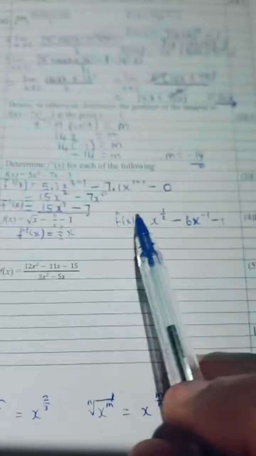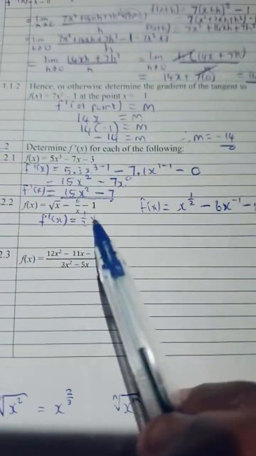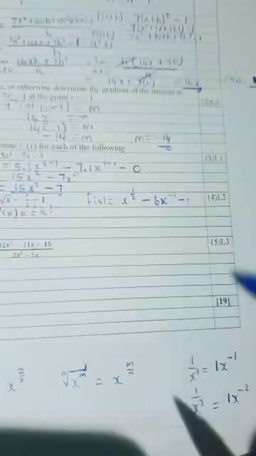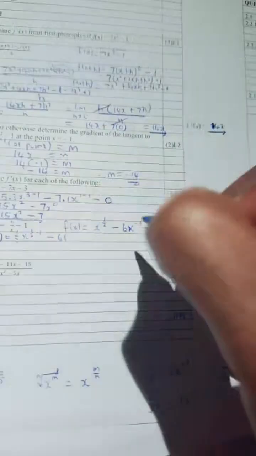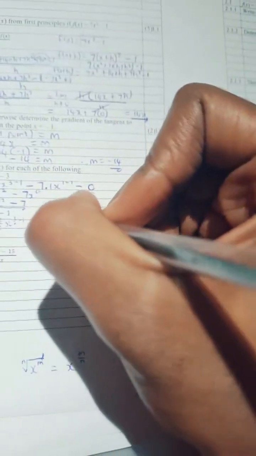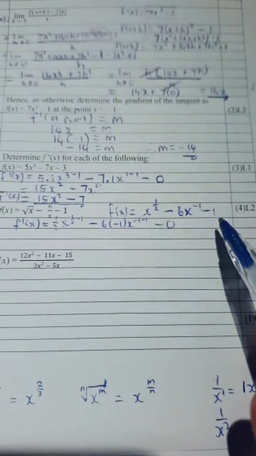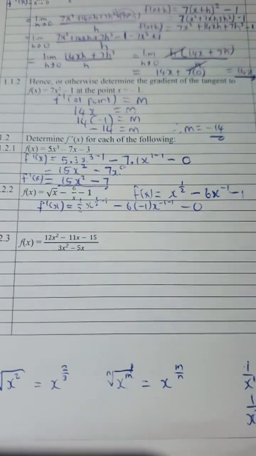We are ready to derive. So of course when we're deriving, it means that we say half the x. Obviously the half comes down to the coefficient, becomes half, the variable retains, then we subtract 1 from half. Okay, minus 6 times negative 1, x to the power negative 1 minus 1, and then obviously the derivative of a constant, negative 1, will be equal to 0. So when we finish off, we get half.